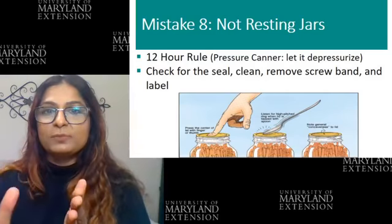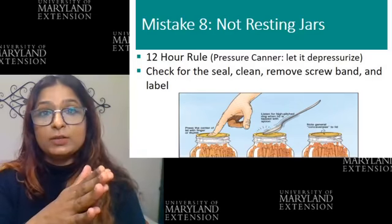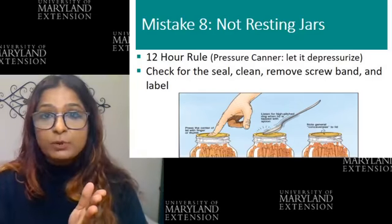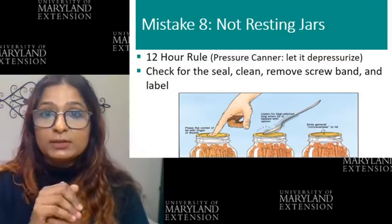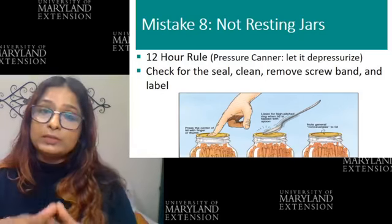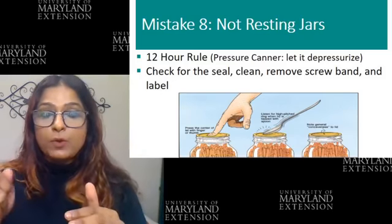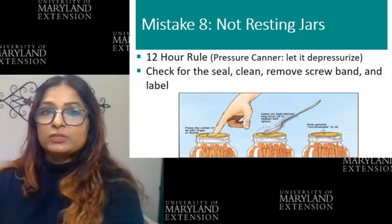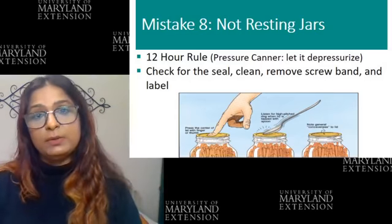So, okay, let me start from the beginning. Your processing is done. Your jars are sitting in the canner. If you're using a pressure canner, let it depressurize. Don't force depressurize it. Just let it cool on its own. Very important. And once it is ready to open, you open it, rest your jar on the counter or wherever you want to keep it.